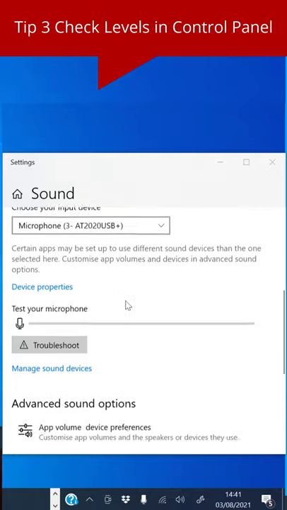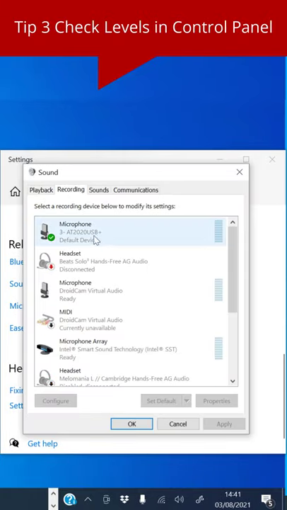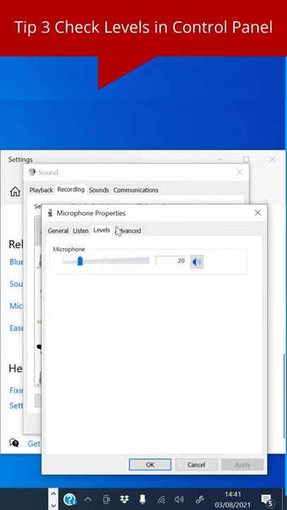From the same page, go to the sound control panel and click on the recording tab. Make sure your USB mic is the default microphone and then click the properties button. Click the levels tab and adjust the level of the mic. I have found it is very common to plug in a mic and for the level to default to very low. I have been recording this on Windows 10 with my AT2020 USB Plus and it's working fine.